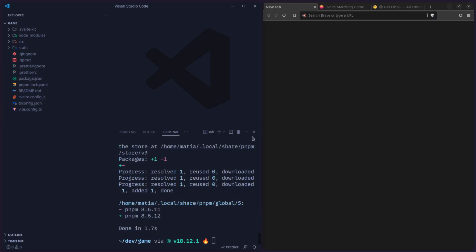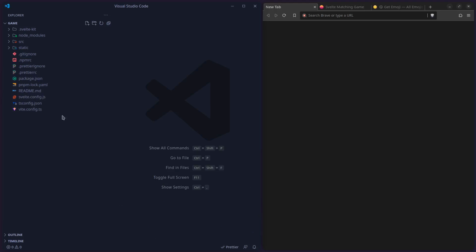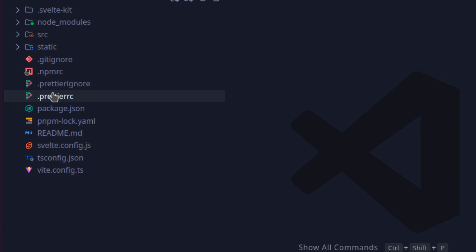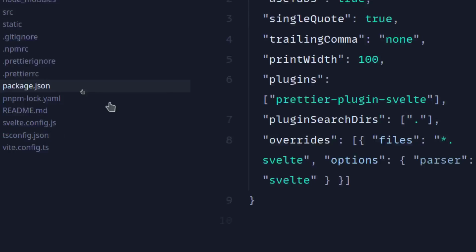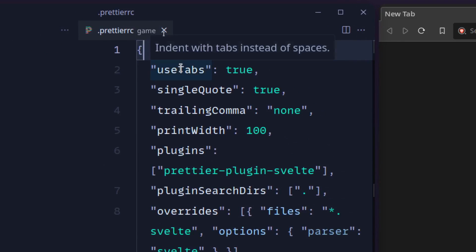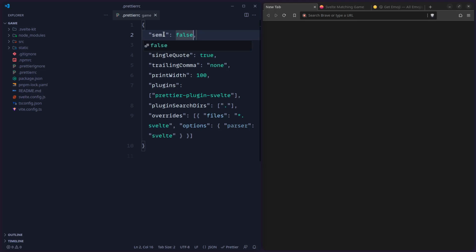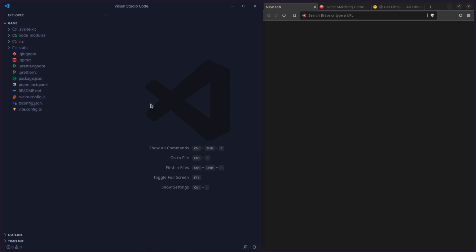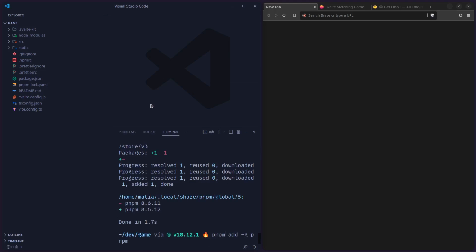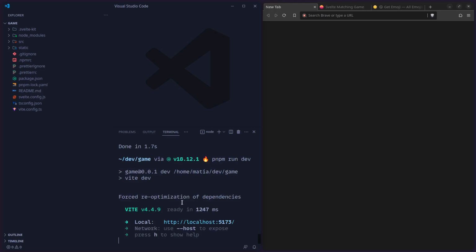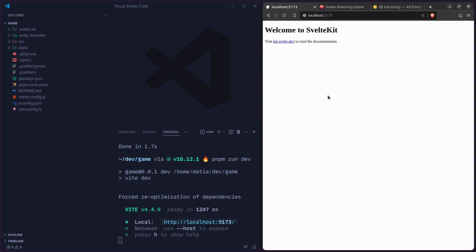Let's see, at least I want to change one thing here. Let me close the terminal. So here, let me see, prettierrc. So I'm going to open that, and now I'm going to go inside of here. I'm just going to disable semicolons, which is optional, so I can say false. Awesome. So now let's close that, and we can start the development server. npm run dev, and it should open on 5173. So let's just copy that, go here. Fantastic. We can press enter, and beautiful.